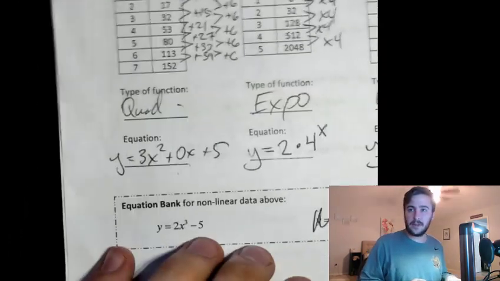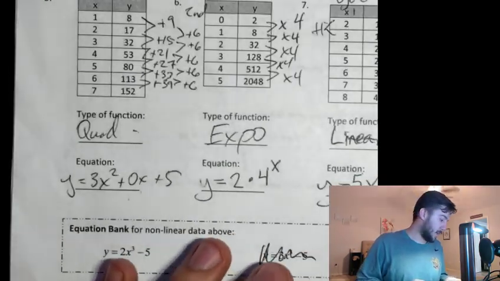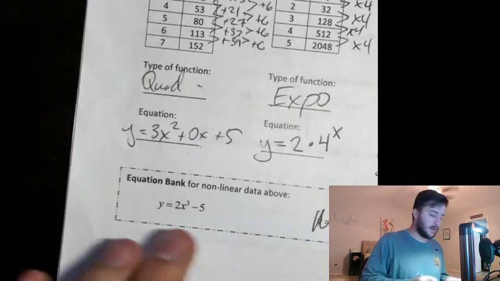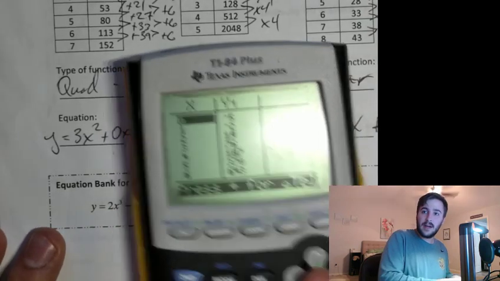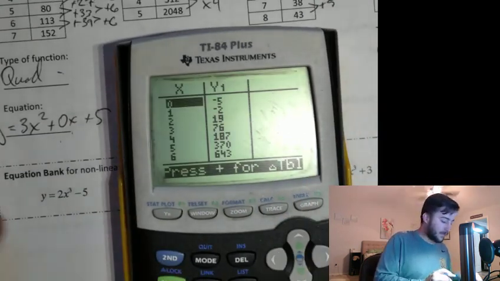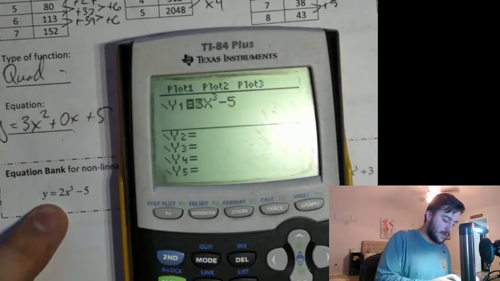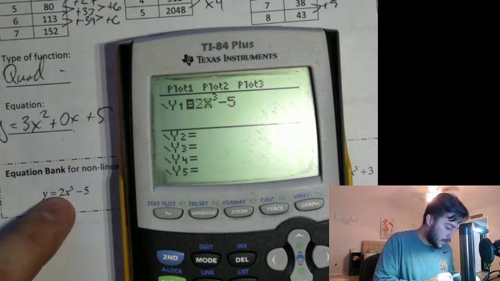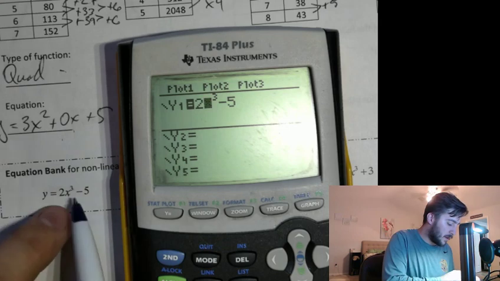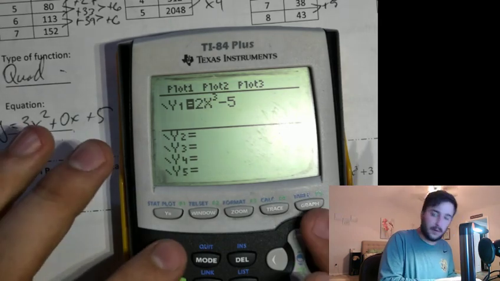Okay, let's try something else. I'm not going to be 100% sure. I don't know what the answer to this is. We're going to find out together. We'll see if it's the one on the left. Let's try door number 1. Only difference is this is a 2 instead of a 3. So let's just put 2 because we already got the x cubed. Got the minus 5 in there. Let's just try it.